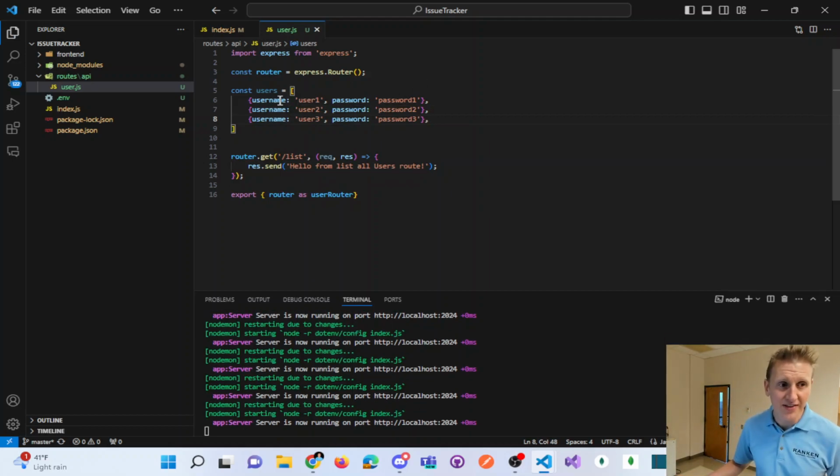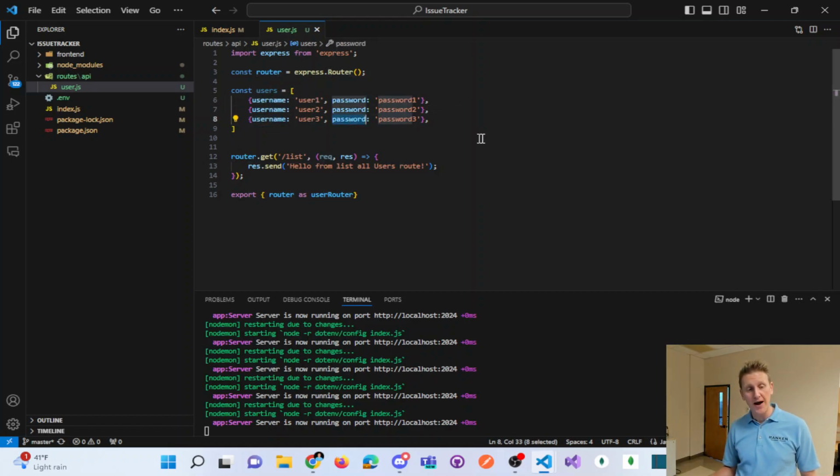Okay. So you can get the idea, what we have is an array of JavaScript objects. And these are, you know, JSON objects, so it comes with key, colon, value, key, colon, value. And our keys are just usernames and our passwords are passwords.